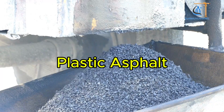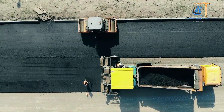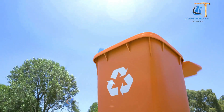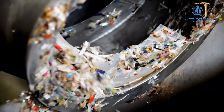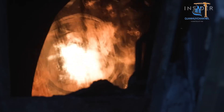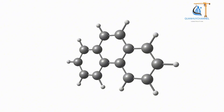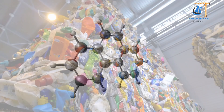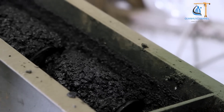Plastic asphalt, also known as recycled plastic concrete, involves a theoretically straightforward process for producing synthetic road surfacing materials. The steps include collecting plastic waste, washing it thoroughly, shredding it into uniformly sized pieces, melting it at a temperature of 150 to 180 degrees Celsius, and then mixing it with heated aggregates such as stone, sand, mineral powder, and bitumen. Since both plastic and bitumen share a chemical composition of hydrocarbons, the melted plastic integrates and bonds seamlessly with the bitumen, forming a physical connection that prevents the mixture from breaking apart or dispersing into the environment.